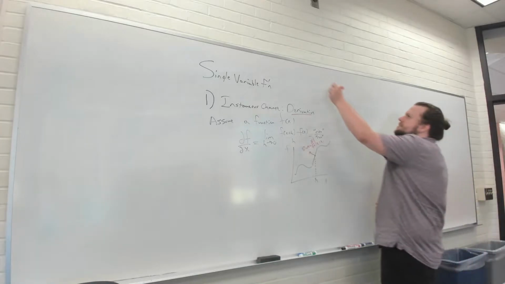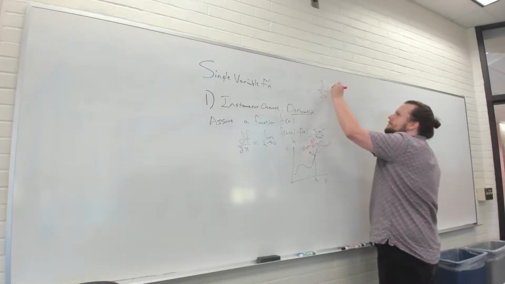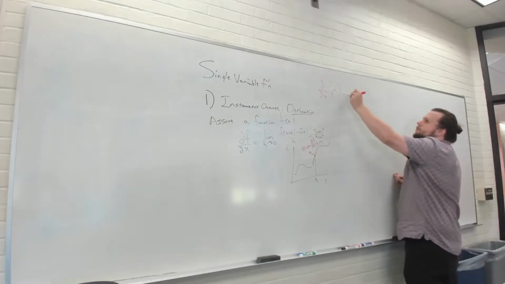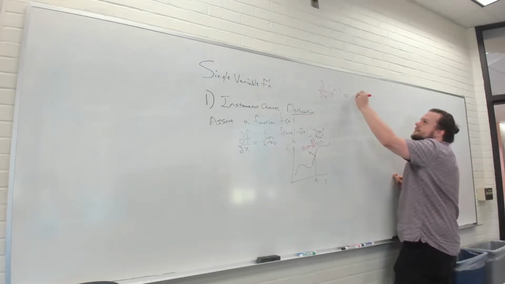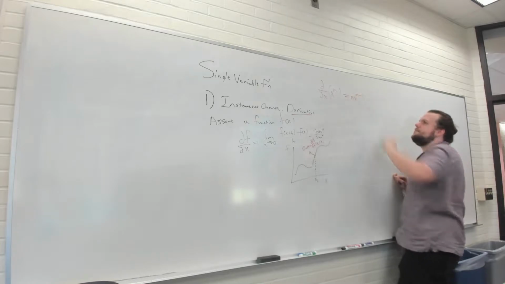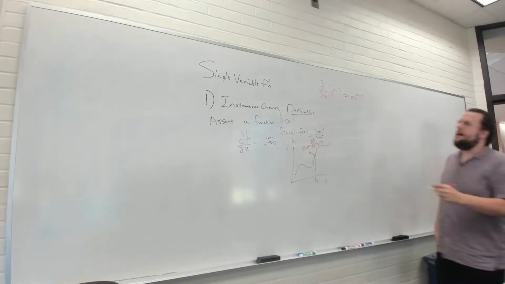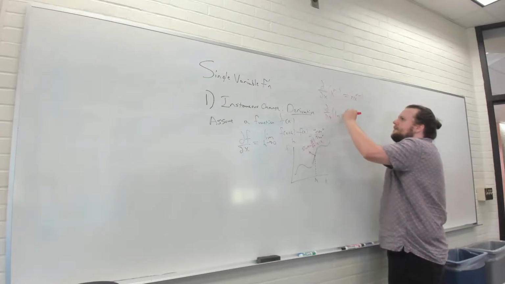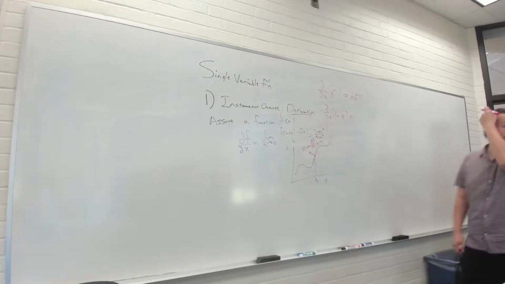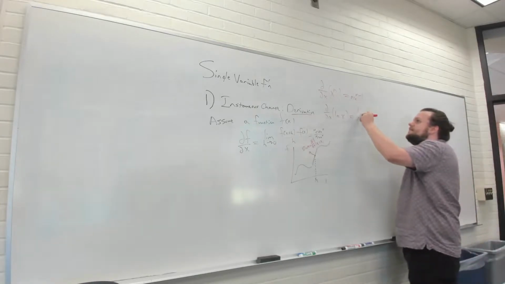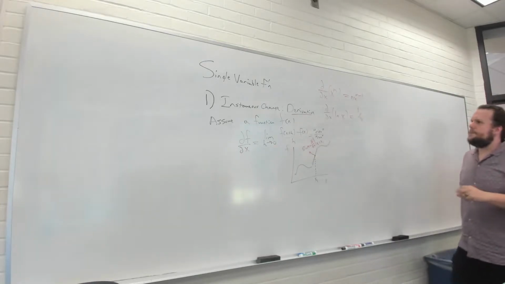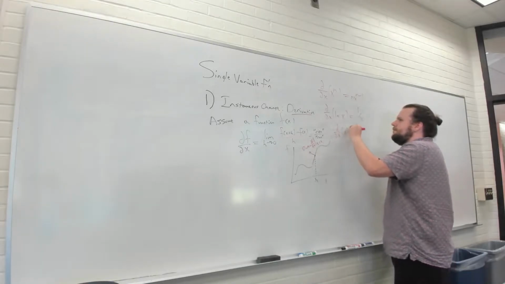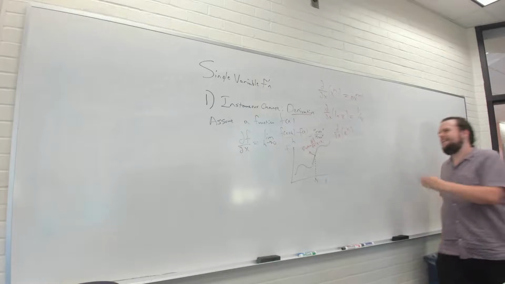One, of course, is the derivative of a polynomial. As a reminder, if you have x to the n, what's the derivative of this? n x to the n minus 1. Yeah, thank you. Another one we're going to see is the natural logarithm of x. What's the derivative of this? 1 over x. And what's the derivative of e to the x? This is an easy one. e to the x, right?